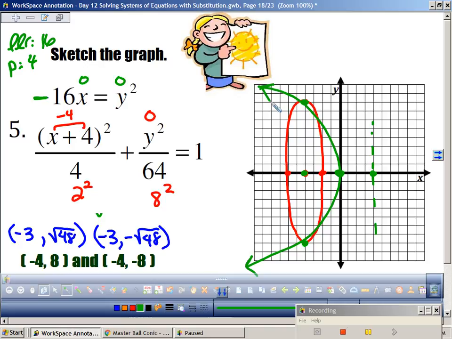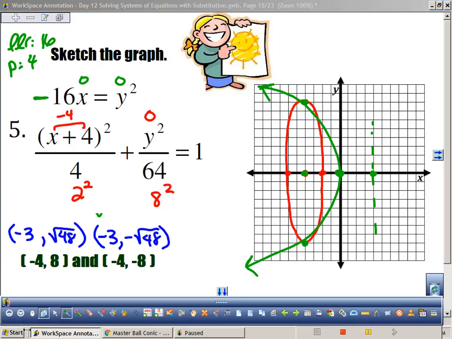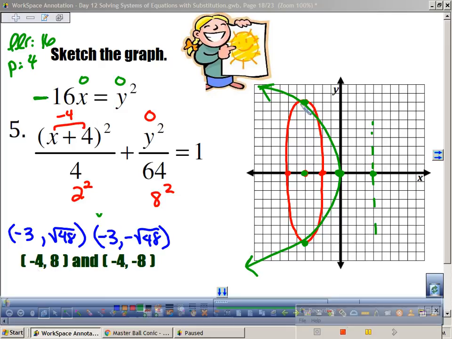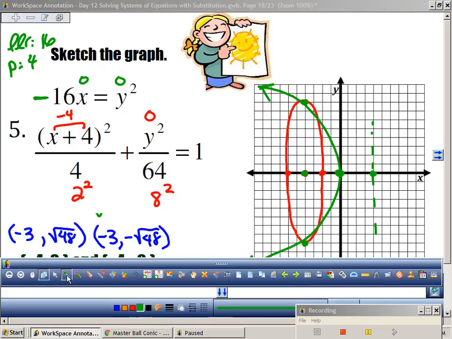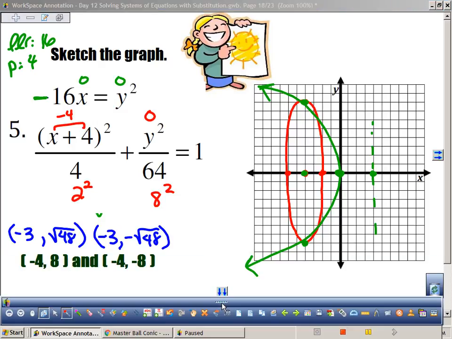That's not that hard. Okay, so here is what I originally got, because I drew my picture first, and then I did the math, and then I stopped doing the math because I got lazy. And I said, oh yeah, -4, 8, and -4, -8. That makes complete sense, right? I missed something. Because I was being lazy, I missed the fact that there's another point here.